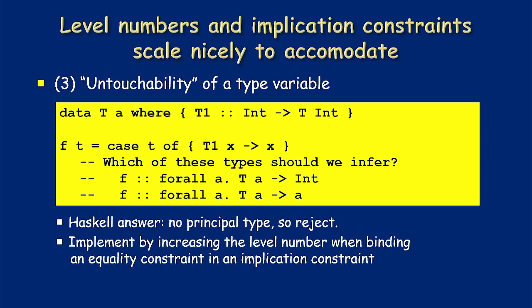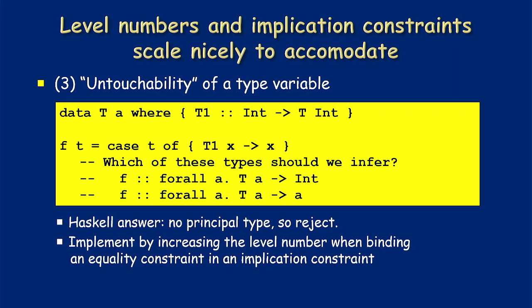It says, if I've got a function like this, what does this say? T1 is a function that takes an int and returns a T int. So when I pattern match on T1, I know that this A here is an int. Sorry, this is a different T than the previous slide. So if I say this function Tx arrow x, now this x is an int, but perhaps the function has type TA to A, because inside this right-hand side, A and int are the same. So there is no principal type for this f.